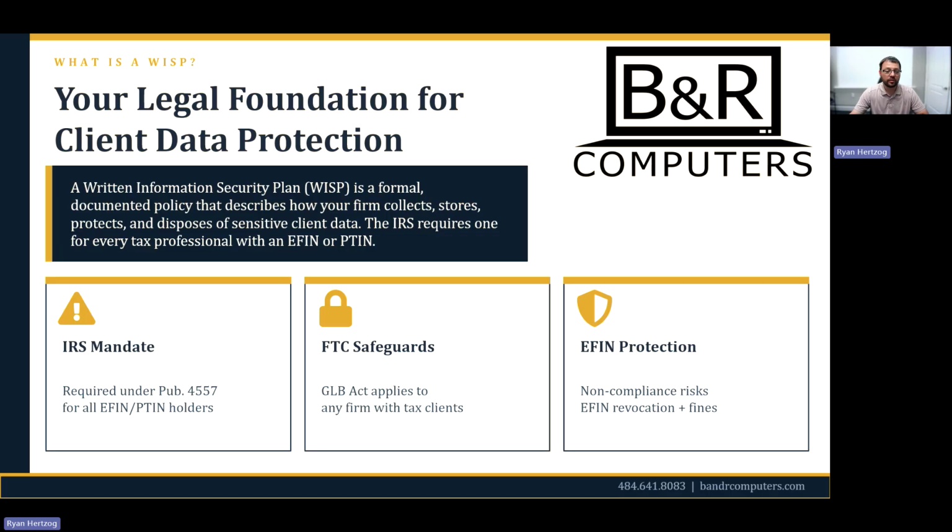So, whether you're an individual tax office or you have a group of 10 tax professionals in your office, the WISP is required of any size organization. The IRS mandates it under Publication 4557 for all EFIN and PTIN holders. The FTC Safeguards Rule and the GLB Act apply to that as well. And then EFIN protection. Without the WISP, you do risk losing your EFIN and also getting fines for not being compliant. So this WISP is a critical piece for tax professionals and financial institutions.